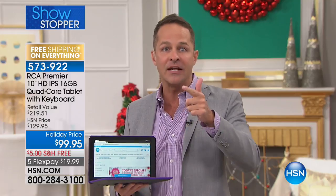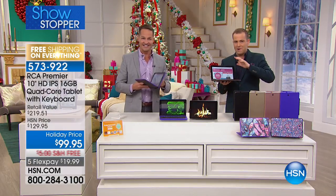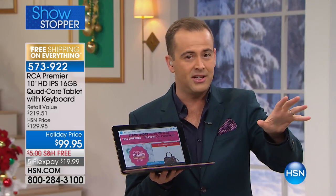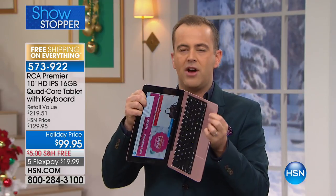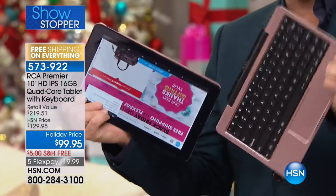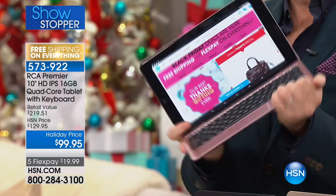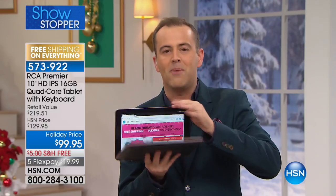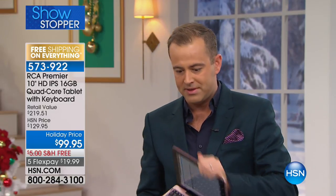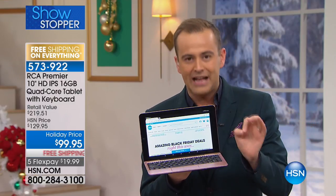This is Google. I'm going to get into the fact it's an in-plane switching screen. And the best voice detection, hands down, I'm going to show you live — best voice detection you've ever seen on a tablet at any price. We've had an influx of questions which have been relayed to me. To answer the first question, I'm going to ask Aaron to go over the screen, to explain what IPS means. This is basically magnetized, so this is a real, genuine keyboard. It's a genuine keyboard, not a flimsy piece. It grabs itself and just locks into place. So when Aaron says that it is a laptop, it is a laptop and tablet combined in one that then folds completely flat. You also have your camera in the rear so you can take video and still pictures, and you can open this up and have your other camera on the front as well. It's the lowest price that we've ever done in our entire history on a 10-inch tablet laptop.